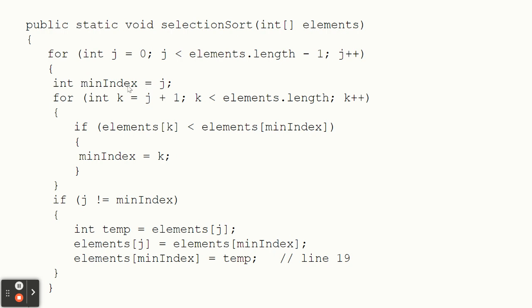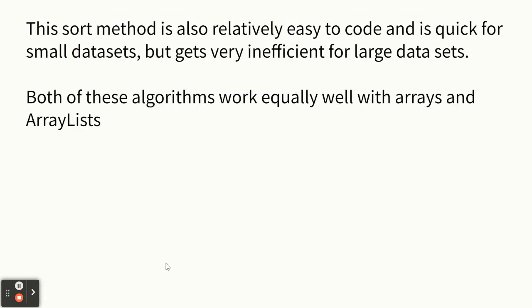And you keep track of the smallest number. And then this code goes through the whole array to the right, finds the smallest number, and it keeps track of the index of the smallest number. And then it checks here if the current number is not equal to the smallest number, then we're going to swap them. It takes the one at J, stores it in temp, replaces the J with the smallest number, and then puts that J number in, it just swaps them. And then it goes and does it again. And so anyway, this does look a little crazy, but it's actually easier to read than the other one.